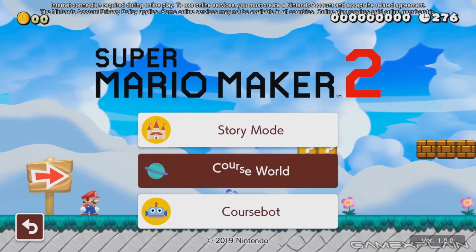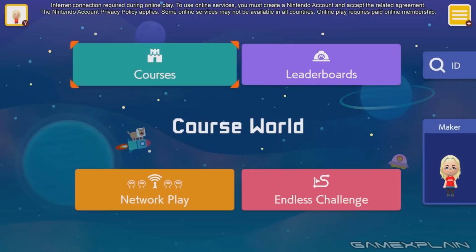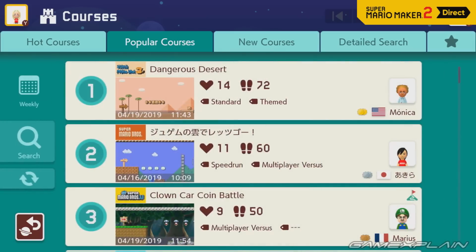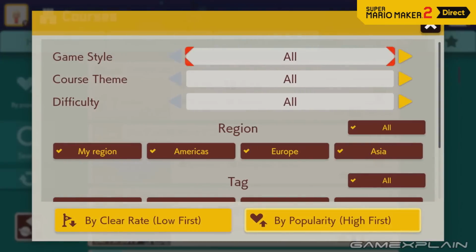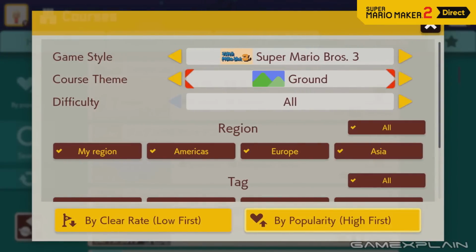In the last Direct, we went from knowing nothing to knowing quite a bit about how online works in Mario Maker 2, but they didn't elaborate on every portion, and there were some crucial elements that we're still in the dark about. So that's why we've acquired the help of the old analysis machine to see what secrets and hidden details may be lurking in Mario Maker 2.